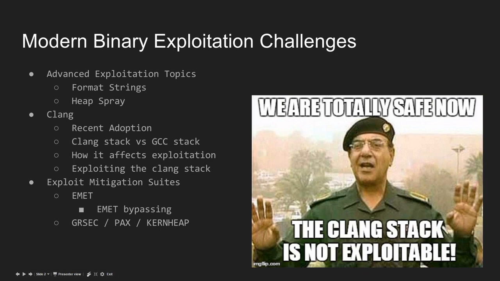For today's lecture, which is a new lecture, we're going to cover the following topics. Advanced exploitation topics including format string exploitation and heap spray exploitation. We're going to talk about Clang, how it's recently been adopted by, or is being adopted by, all the major Linux distributions to compile the OS and applications and all the binaries that come with it. How the Clang stack and the GCC stack actually differ, how this affects exploitation, and finally, we'll have a discussion on exploiting the Clang safe stack. Finally, we're going to wrap up our exploit development discussion in this course by discussing exploit mitigation suites. So we'll cover EMET, GRStack, PAX, kern heap, and so on.